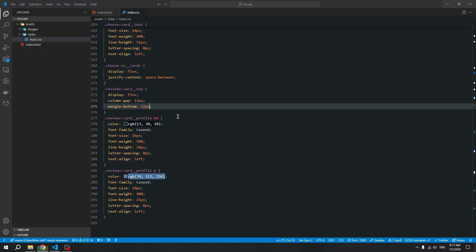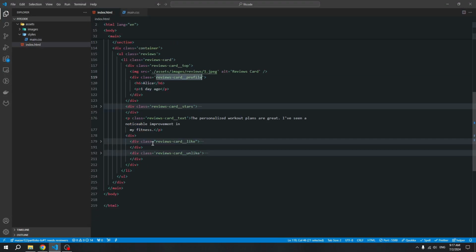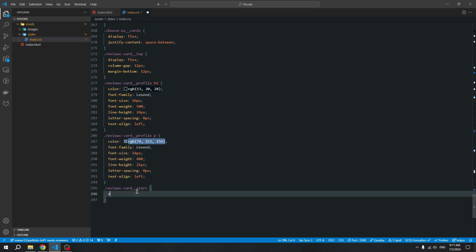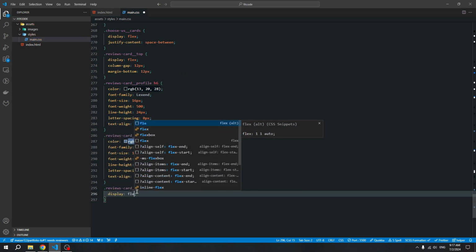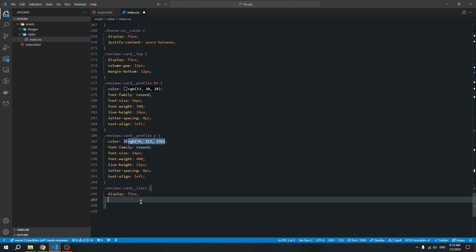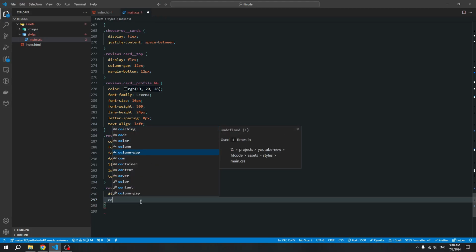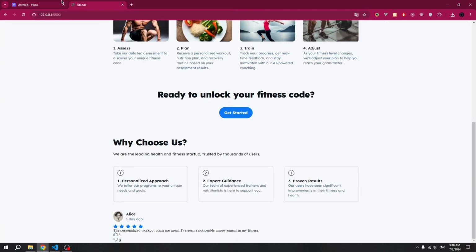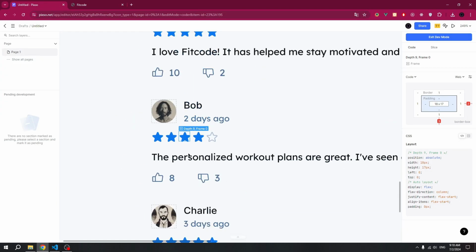Okay, and next let's create styles for our stars. Copy this class and use display flex and column gap 80 pixels. Okay, and also add margin bottom.